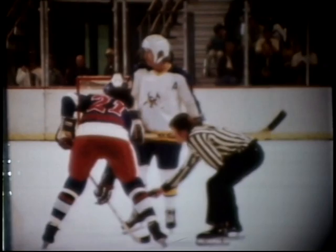Stop him from going forward, Nolan. Face-offs are so important because it gives you possession of the puck. Okay, Jerry, you've got that side. If you're not winning face-offs, you're not going to win games.